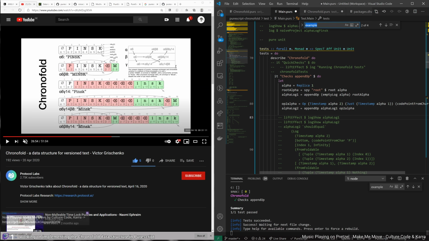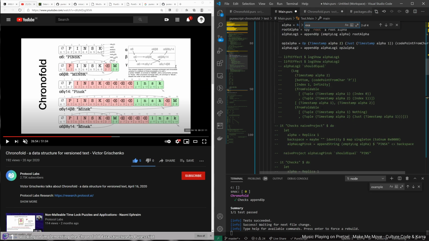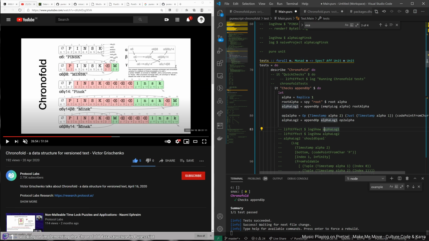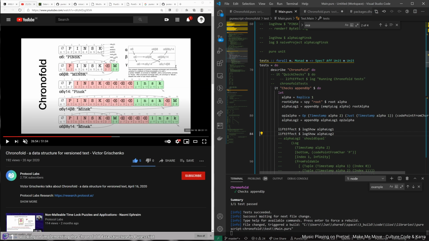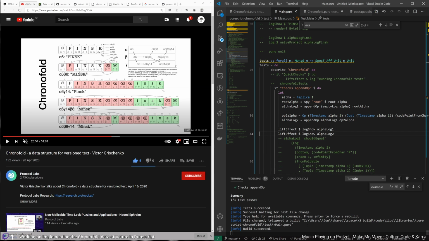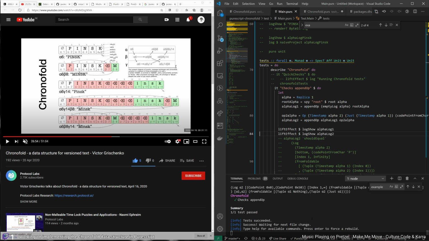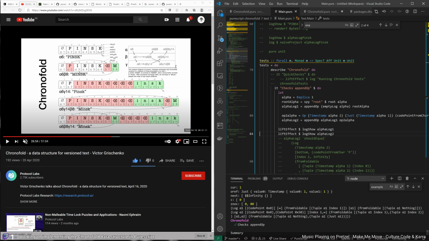And okay, let's print alpha log 1 and alpha log 2. And alpha log 2 has index 1 alpha in it, which is infinity, which sounds reasonable.